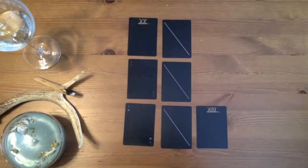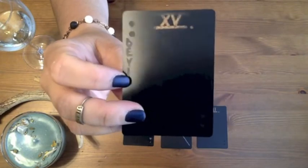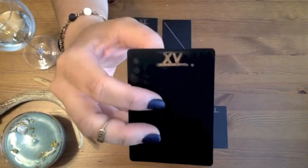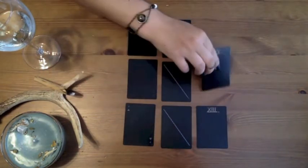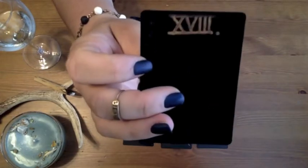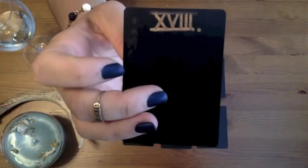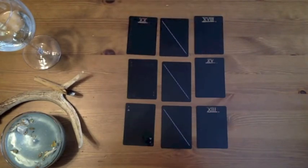I can still make out all of the numbers written on the cards, but there has been a certain extent of fading, and that's particularly apparent near the edges. All of these majors are more faded on the top. I use Roman numerals to number the cards and that top bar of the Roman numerals is consistently faded throughout this deck. The black Sharpie I've used primarily to cover up the suit and number reference on the majors, and that's held up pretty well, and in general I'm very happy with the slightly worn look it's taken on.